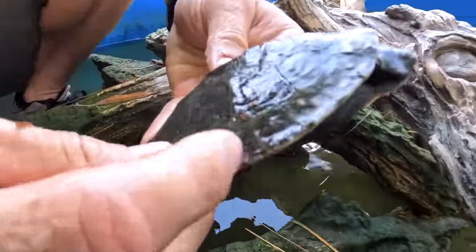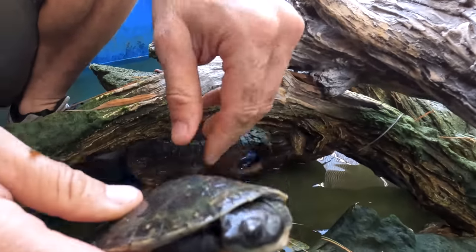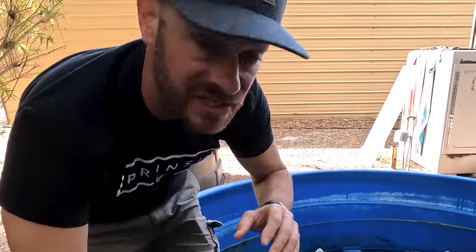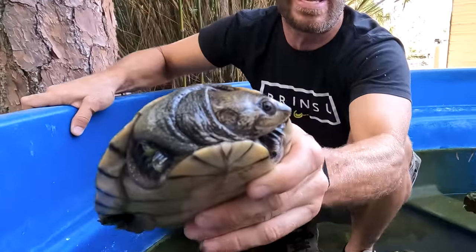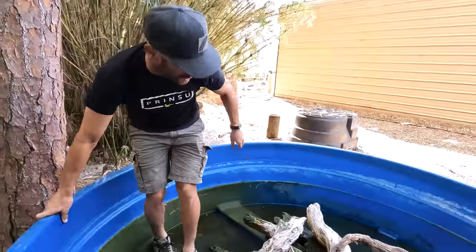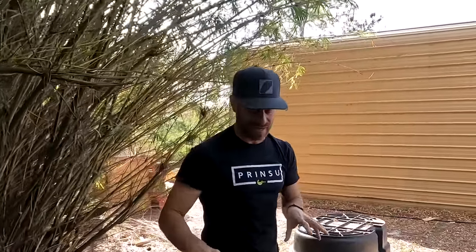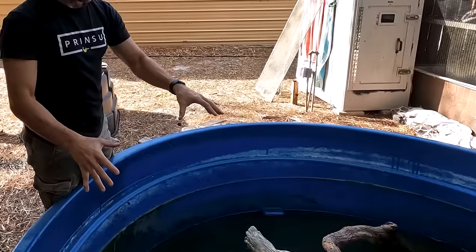Luckily we're doing good here, but look - little bites there. So what I want to do, since it's nice and warm again, is we're going to pull out all these smaller turtles and bring them into the front ponds. I'm really excited because these guys are going to be so happy to live there, including this Madagascar big head turtle. We're going to have a lot more turtles in the front ponds, but we've got to shore up one or maybe two areas where I think the smaller turtles could potentially get out. I love musical turtles.